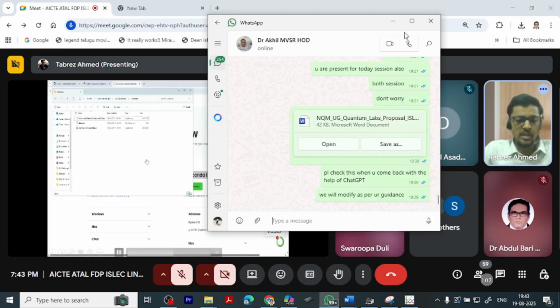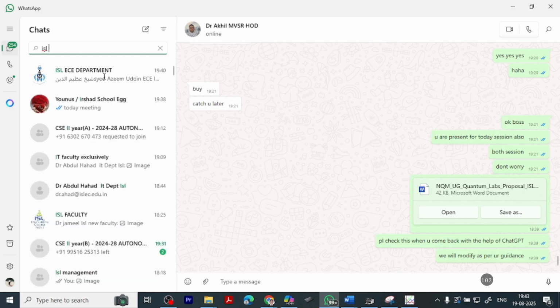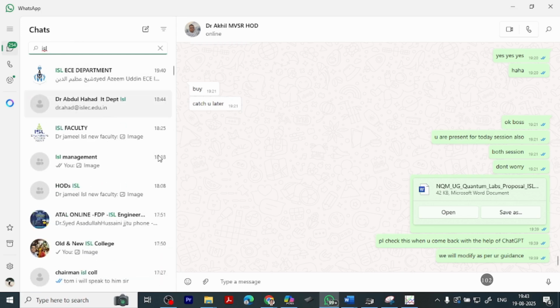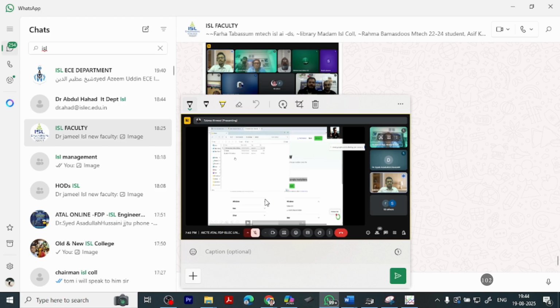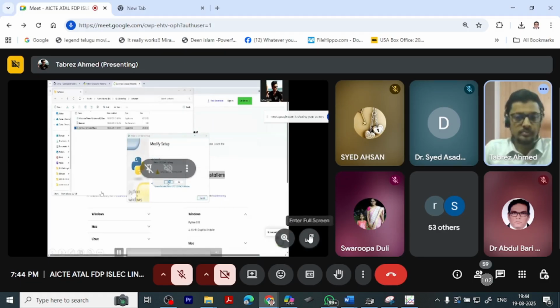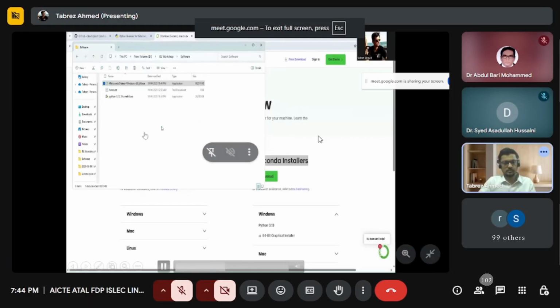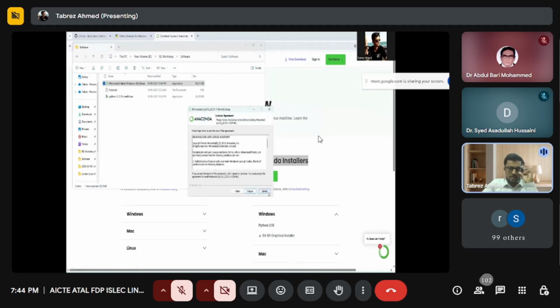Once this is installed, you need to verify whether it is installed properly or not. Just open the command prompt and type python with version, so that I can confirm what version of Python I have installed is showing. Just install it, the normal software.